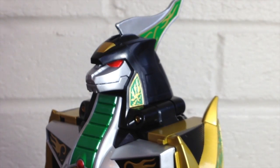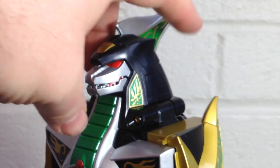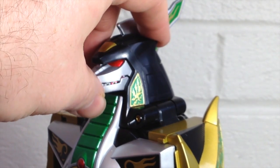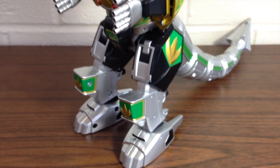On this one, I guess it's just a choice to have that in there to make it easier. So when you have the mouth open, unless you have it at certain angles, it is a little bit distracting. And when you start to lower this piece with the eye, there's that. And let's go to the legs.